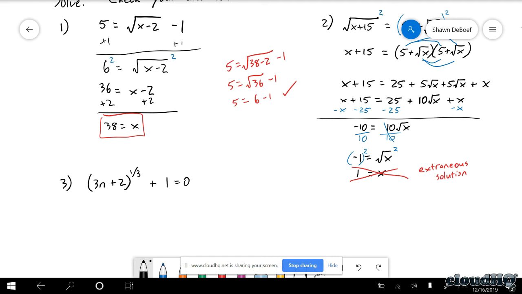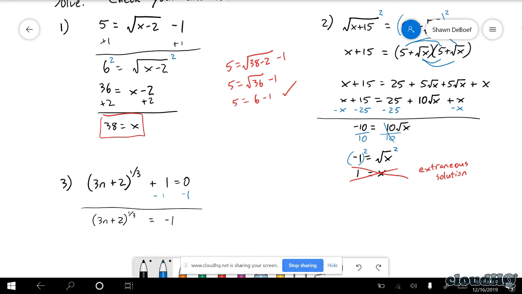Okay, so this time, instead of writing a radical, I have it written in exponent form. We have a fractional exponent, which we know is the same thing as a radical. So I do have to isolate that first. Now I can't get rid of the 2 or the 3 outside of the parentheses. I have to deal with that exponent of 1/3 first. Remember, that's the same thing as a cube root.